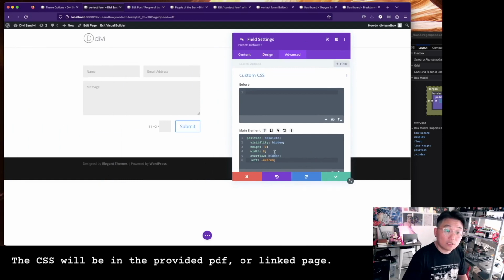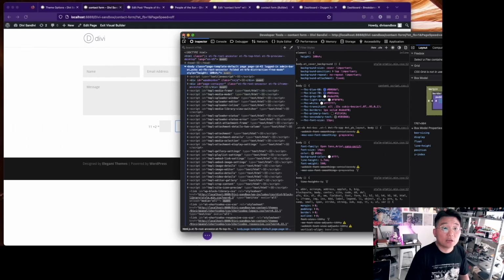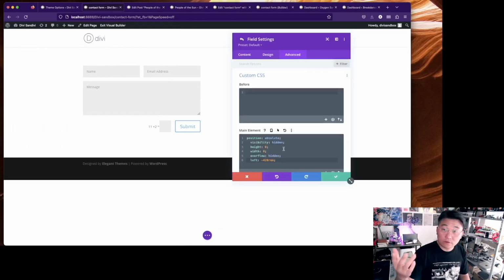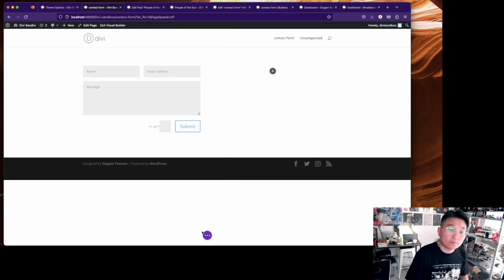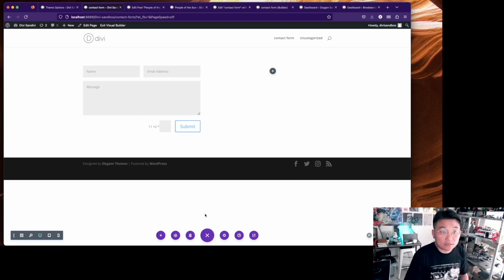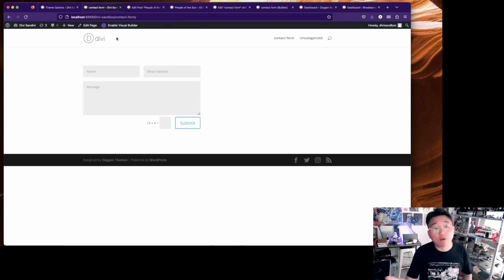All right. I'll give you this code. This is CSS. You can target it directly if you can get the wrapping element to have a unique class. All right. Now, Divi doesn't do that apparently, so we're just going to hide it like that, right? And there we go. Okay. So this is all done. Now, if you save this and the user submits it, then it will send the page URL along with it.